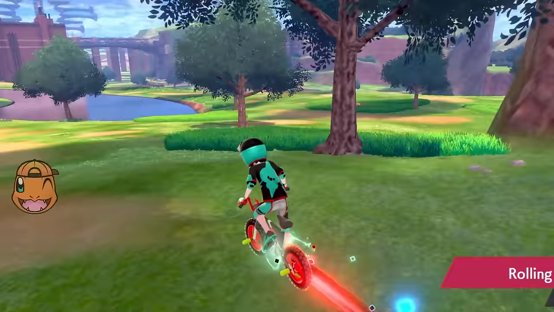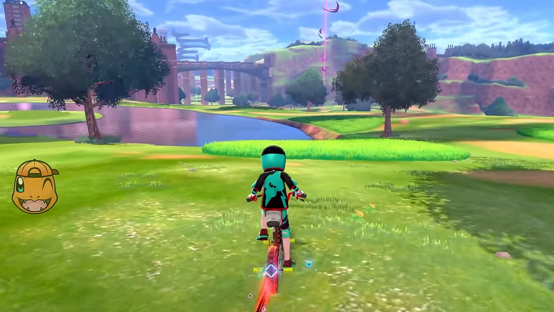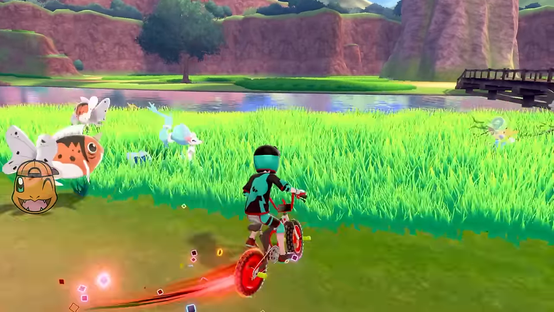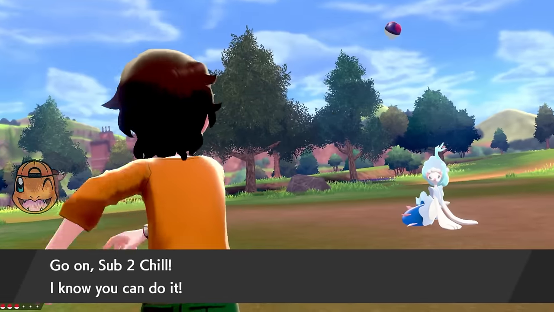All right, we changed locations. Wasn't feeling it out there in the crown anymore. Let's see what we got out here in the rolling fields. How about some decent starters? Oh, and what do we have here? Excuse me, Sea King. Hello, Primarina. Okay, a fairy water type. This is good. This is good.